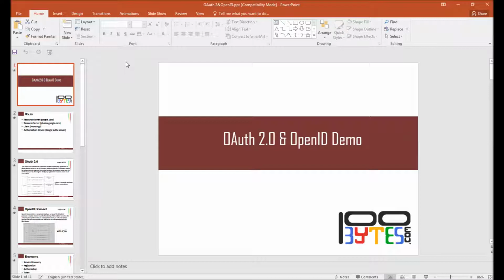The auth server which I am using for this demo is the Connect2ID server, which you can download from connect2id.com. I'm using this server because it is very lightweight and easy to set up. It supports all the flows of OAuth 2 and OpenID. Basically, this can also be used for enterprise purposes. I'm using a trial version of it, and the server runs in the Tomcat server. We will see how this server is helpful in understanding the concepts of OAuth 2.0 and OpenID Connect.